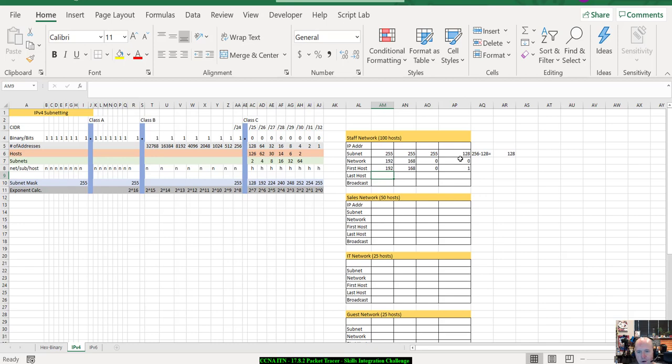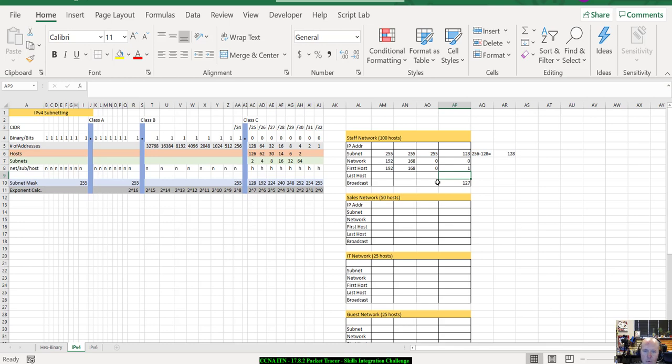Alright, so I've got 128 possible. If my network is .0, my very last address in this subnet range is going to be 127. Remember, 127 plus 0 is 128.